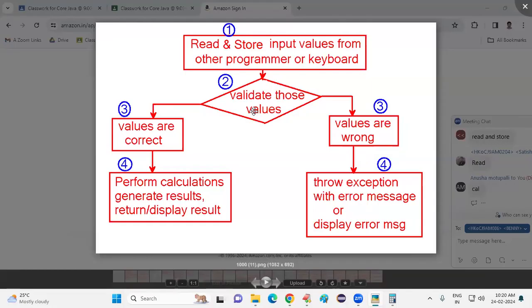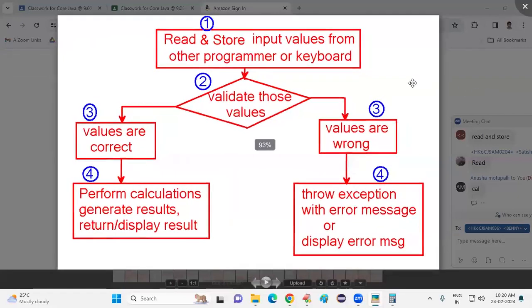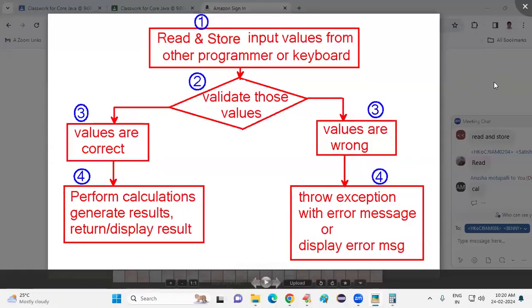Ready? Write down, copy. Write as it is.